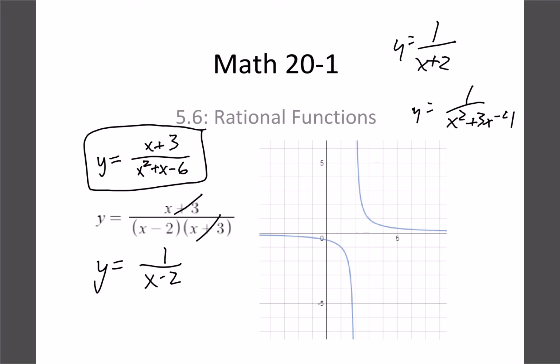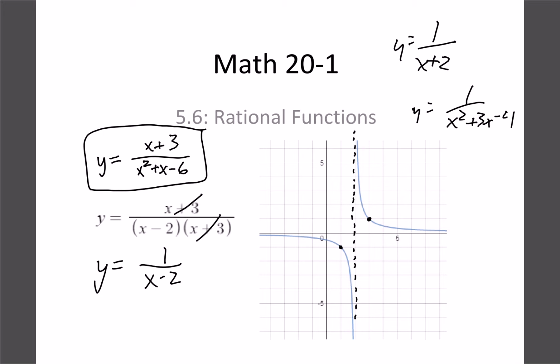And we know from yesterday's lesson that our non-permissible will be 2, so that's going to be our asymptote line at 2. And we could calculate our invariant points where it's going to be 1 and negative 1. So in this case at 3, 1 and at 1, negative 1, those are invariant points, and we can just draw our curve from there. So what's weird is even though we started with a quadratic on the bottom, after we cancel we just get 1 over x minus 2.